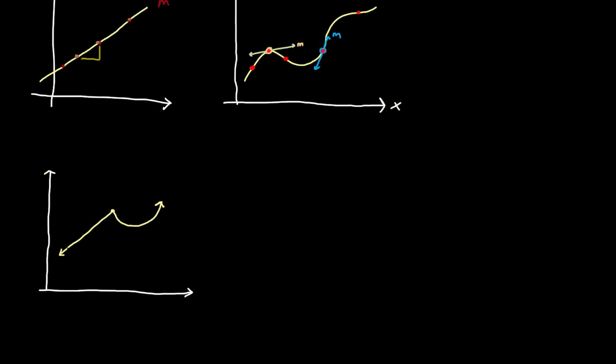In this function here, it looks like the behavior is a little bit different once we get to the left or right of this point x equals a, but we can compute the slope. So the slope here would be m. Let's say it's 5, and then the slope here is also 5, and 5, and 5. On the right-hand side, perhaps this slope is 5, but then this one is 1. The slope here might be 0, and the slope here might be -2. My question to you now is, what is the slope right here?